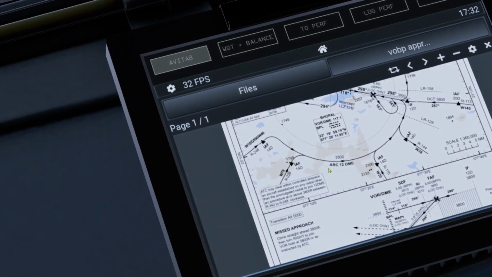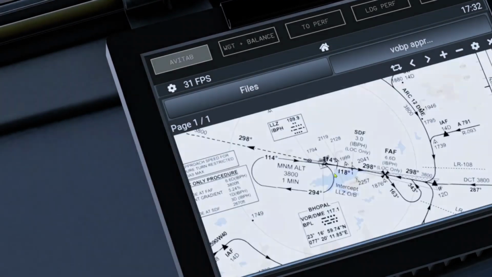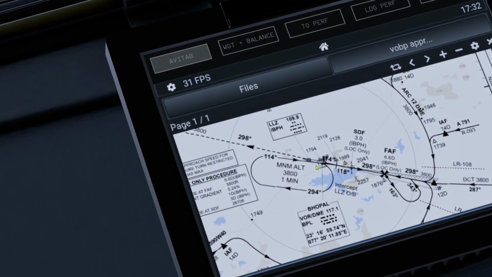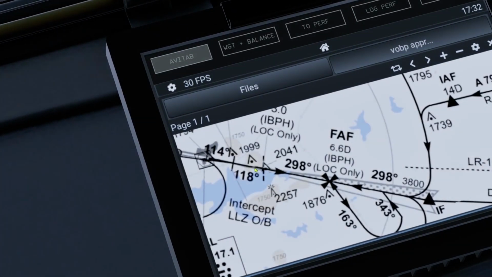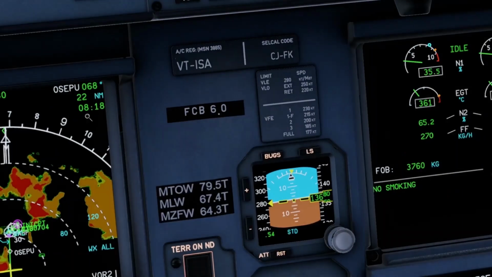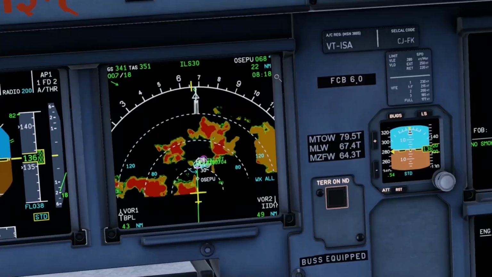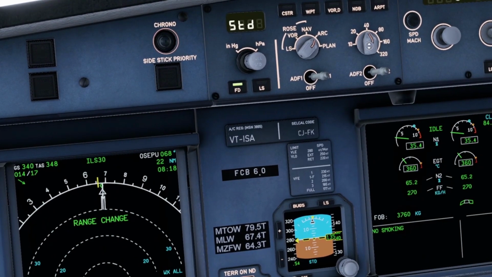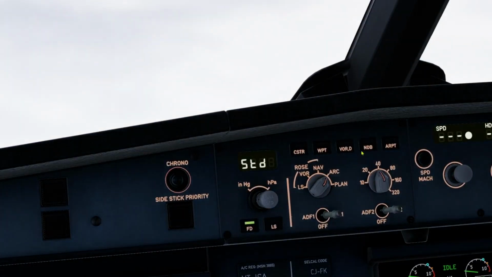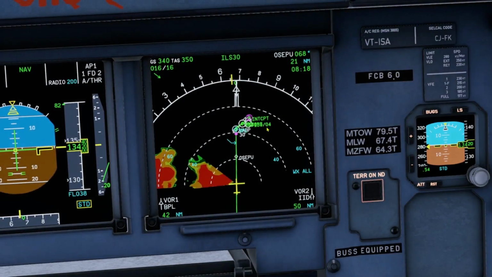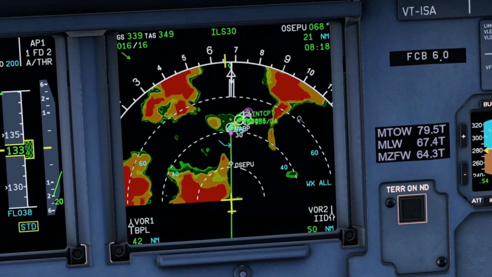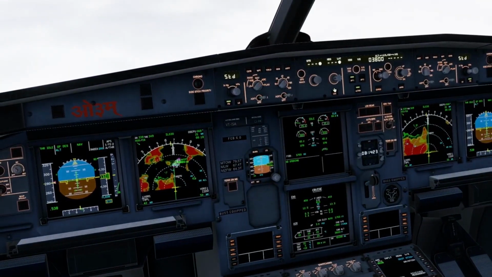And now we can take a look at what we're gonna do. So when we're about 2 miles, we're gonna report overhead. He'll most likely clear us to go on the outbound, which is on a course of 118, so our plane will usually do that in the A320, although from what I've experienced at Bhopal in my simulator, it's not setting it up properly for Bhopal, so I will manually set the heading.